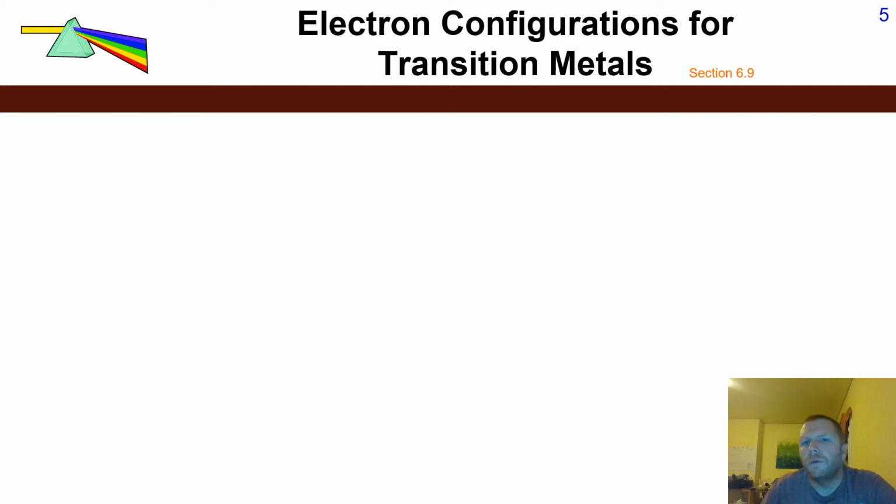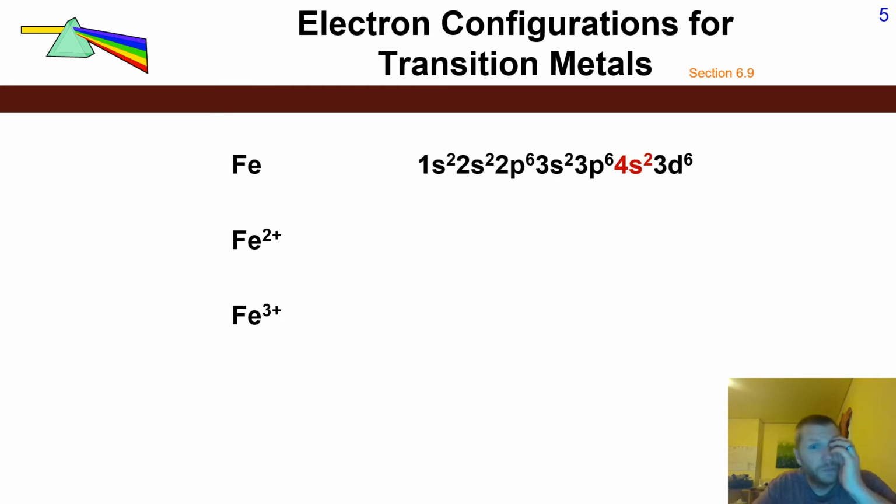Okay, now the transition metals, that central block of the periodic table, make things a little bit complicated, but really it's kind of knowing a trend and you'll be in good shape. Okay, so if we take iron versus the iron 2+ ion or the iron 3+ ion, the electron configurations for these vary a little bit. Iron has an electron configuration of 4s2, 3d6. Those 4s2 electrons are the farthest out. Then you've got those 3d electrons there that you have to deal with.